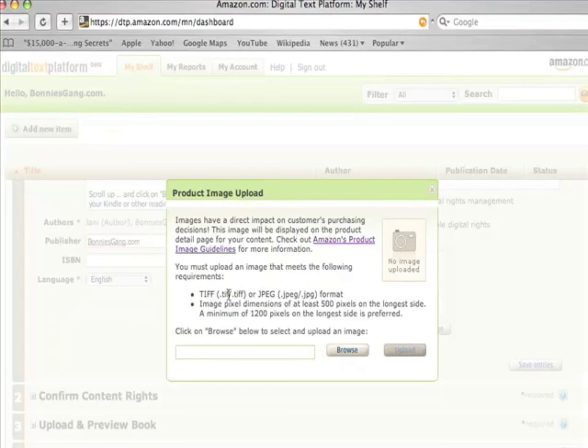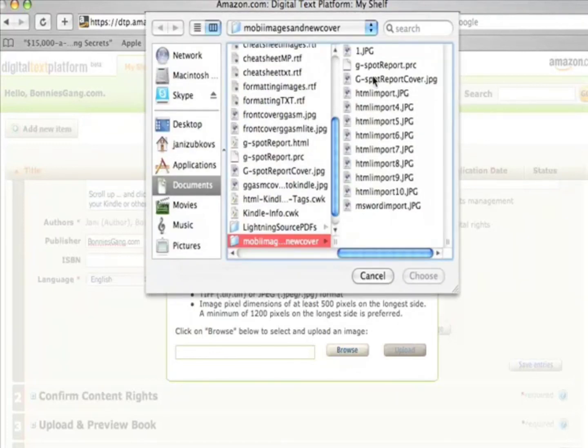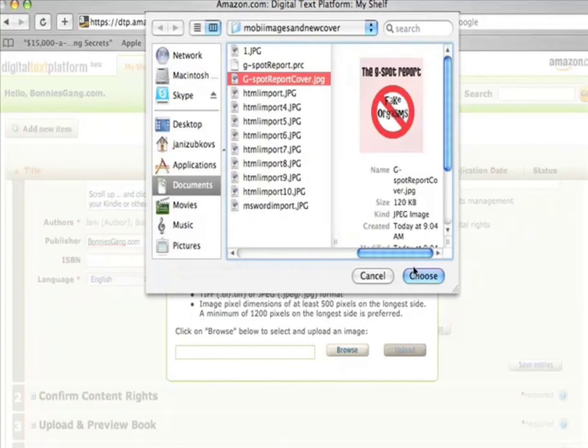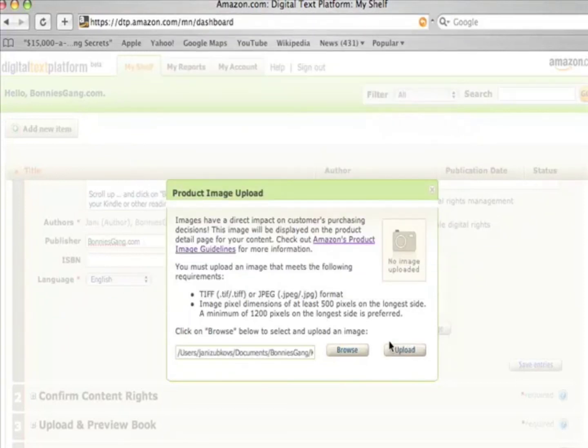So the format's either TIFF or JPEG, pixel dimensions of at least 500 pixels on the longest side. They prefer 1200. So go ahead and browse over to where your image is. Click on upload.